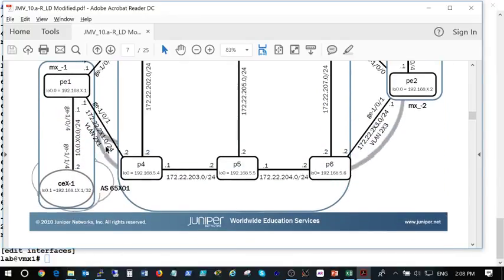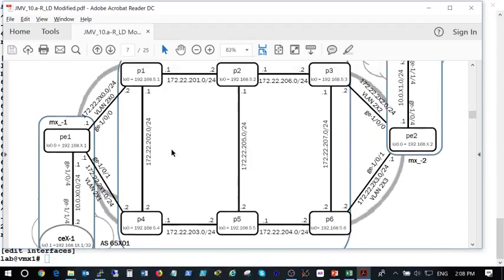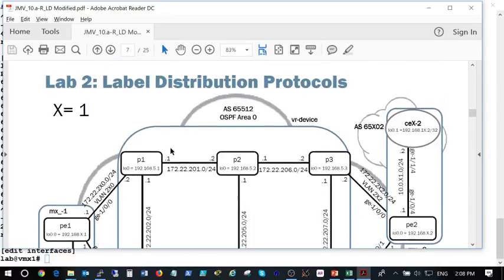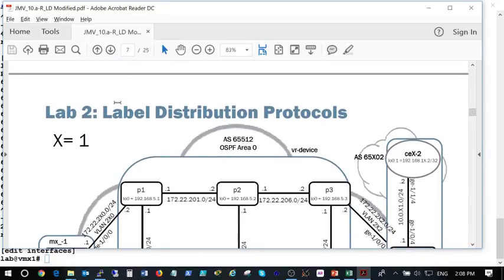I would recommend that you use something like snipping tool for that, rather than just taking the whole screenshot. It works a lot better. Okay, so we're going to take a break, and when we come back, we're going to take a look at these label distribution protocols, otherwise known as signaling protocols. So we'll get into that when we come back.